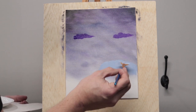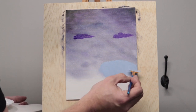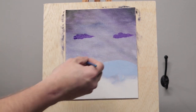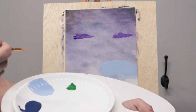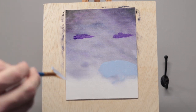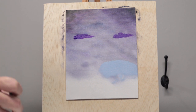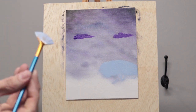And this is a far off hill. You're probably never even really gonna see it underneath our trees that we're gonna put in front of it anyway. Okay, so now we've got our little hill way in the back, not really anything at all. Now, I've only got just a touch of paint left here, but what I'm gonna do is touch into some clean water and add some water to my brush, and I'm gonna make this a lot thinner than it was. Okay, so you don't need a lot of paint, very, very little paint.